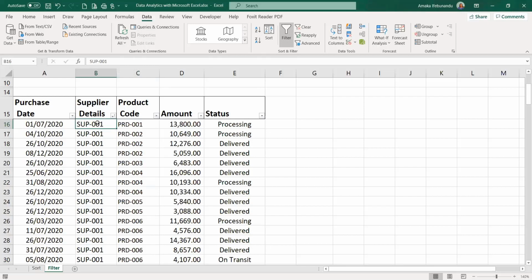Now we have applied the sorting feature on this particular column, the supplier details. First of all, select the column you want to base your outline on. The first time I did it, I used the product code column. Now I want to use the supplier details column.